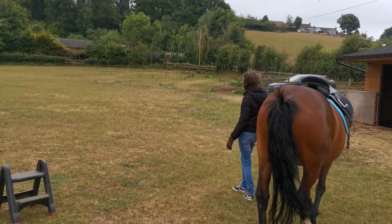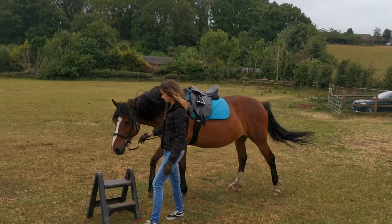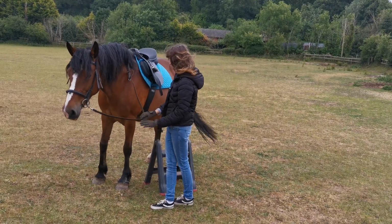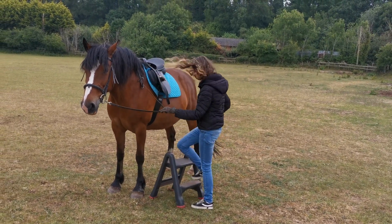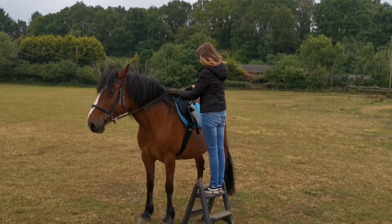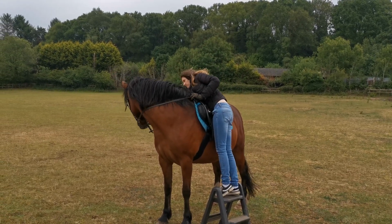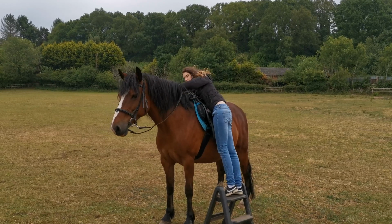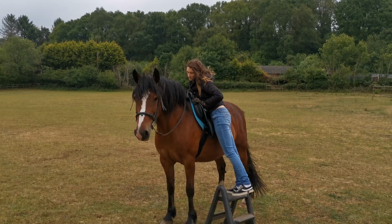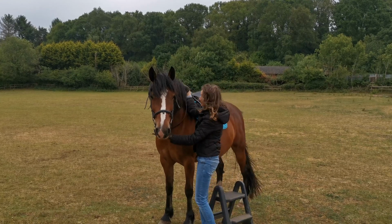So this time we've got the saddle on. And again, you can see I'm not putting much pressure on her to line herself up. Now, again, if I was doing it properly, then I should have just asked her to move over. And it's better to get it perfect rather than compromise, because when you start compromising, things go wrong more. So you can see I'm not leaning properly again here. But it's just enough so that she's now associating that I might get on the saddle. So I had no treats this time, but you can see she's happy, she's relaxed, and that's all that matters.